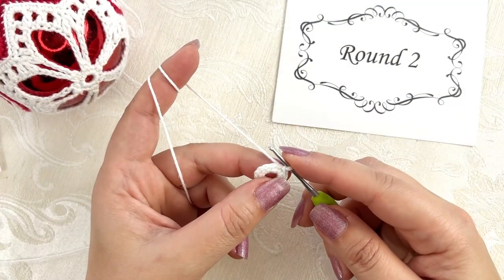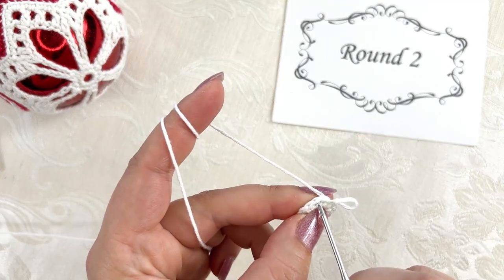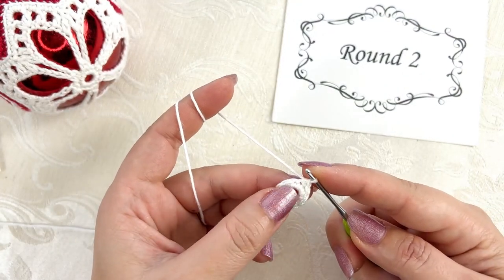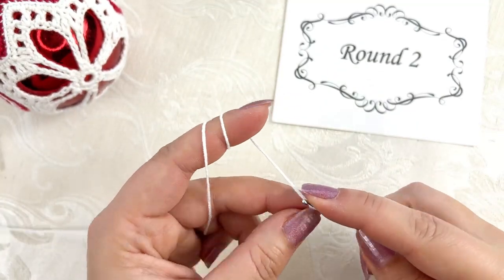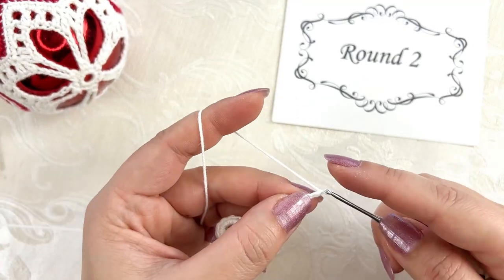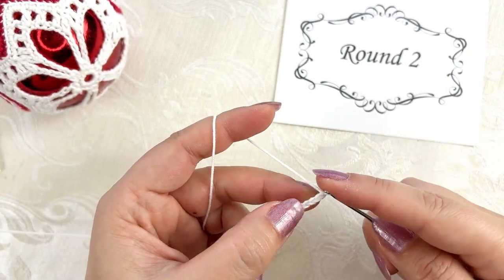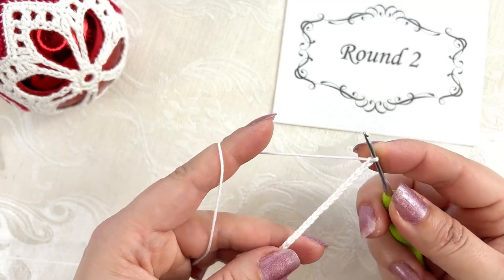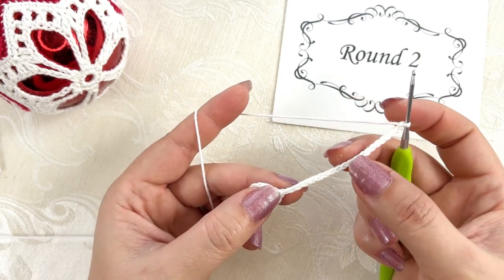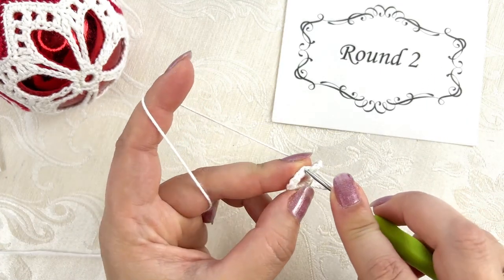Second round, we're going to start with a single crochet into the first stitch from the join. So we're going to start into this single crochet right here. So let's make a single crochet. Then 21 chain stitches. 1, 2, 3, 4, 5, 6, 7, 8, 9, 10, 11, 12, 13, 14, 15, 16, 17, 18, 19, 20, 21. These stitches should not be too loose and not too tight, okay? Just reasonably tight. And then we're going to make a single crochet into the next stitch, which is right here.